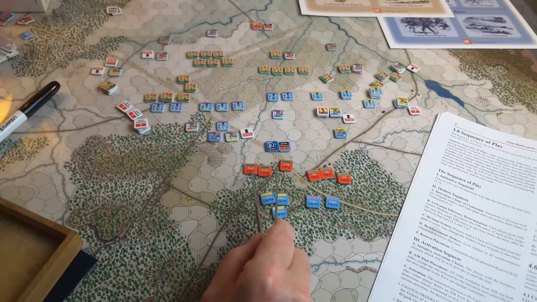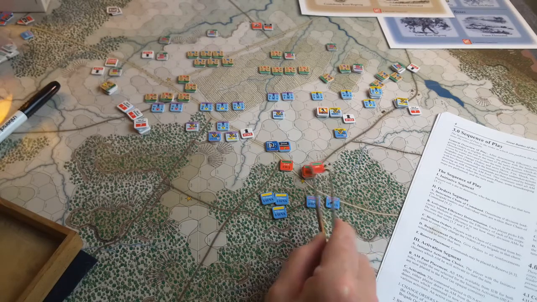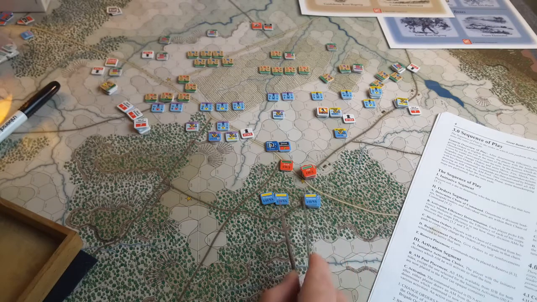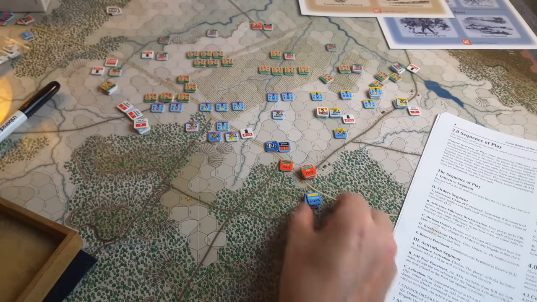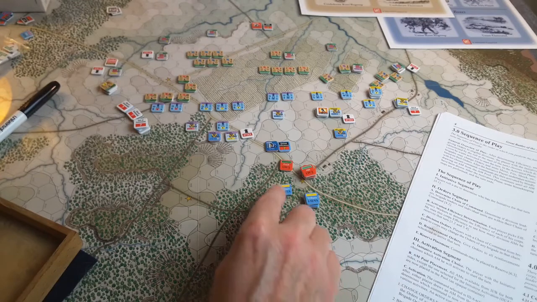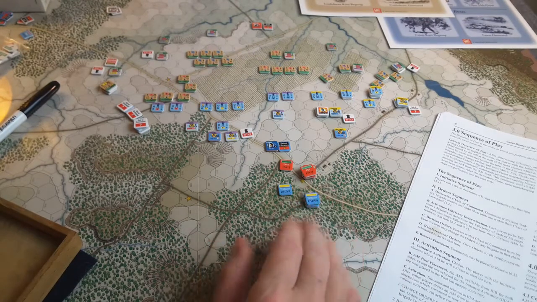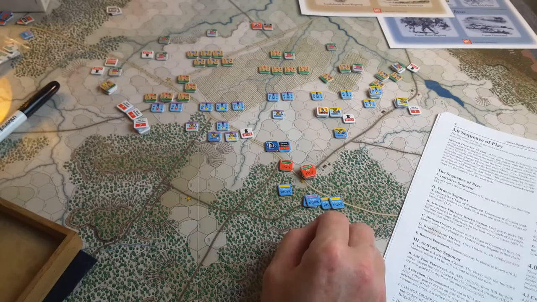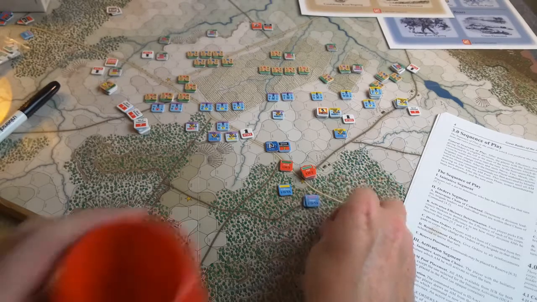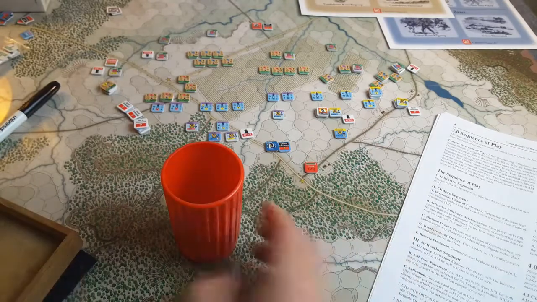So his will be left out of the pot. The rest of these will be put together, and they will be dropped inside our big cup. These are all the activations all the units have. And remember, out of command units have 1 less, so when their division marker comes up, they can only activate 1 less. So you have to keep track of when these are pulled. I usually put them next to the division commander, and so on. But we'll see what happens. I'm going to put these in the cup, except 1 for Yule, because he's activated first.